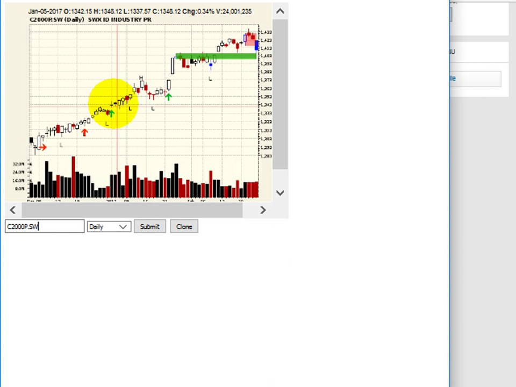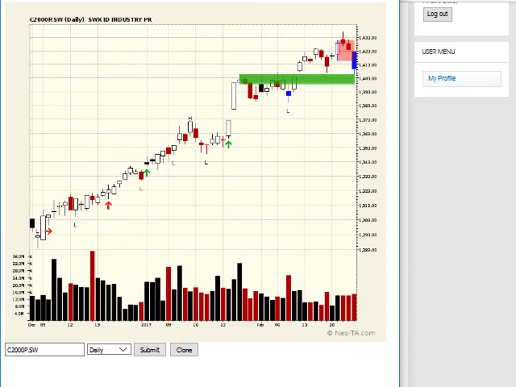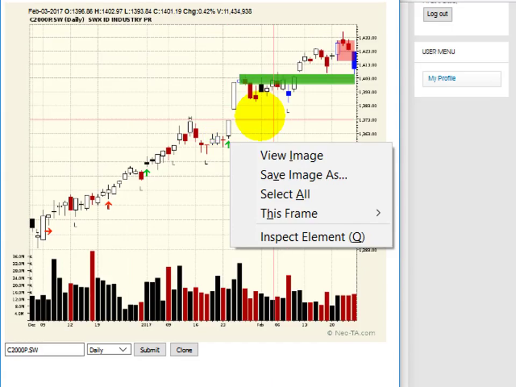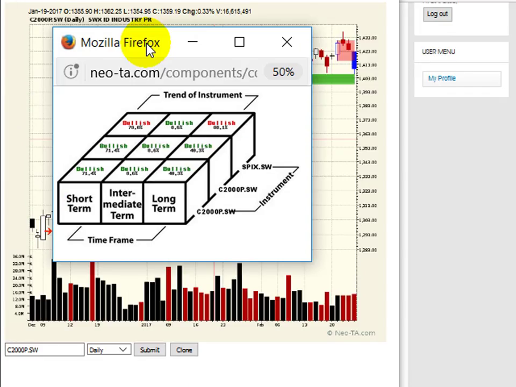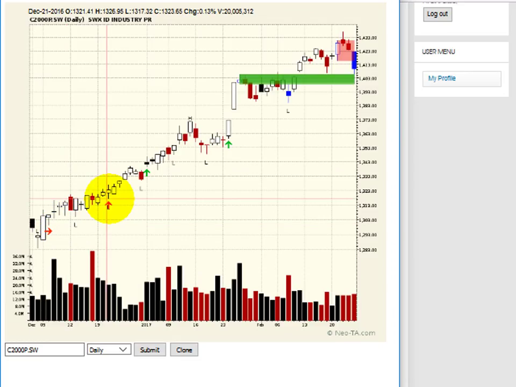So if I click on it and then click once more to blow it up, and I guess I'll have to redraw this to blow it up for some reason. There we go. If I look at this particular stock, and in this case it's the industrial sector, I can come over here now just like we did on the stock, and I can do that same analysis we just did. And remember, this was 70%, 71 on its MTTF. So in other words, it's been going up a very long time. It's extended. It wants to reset.